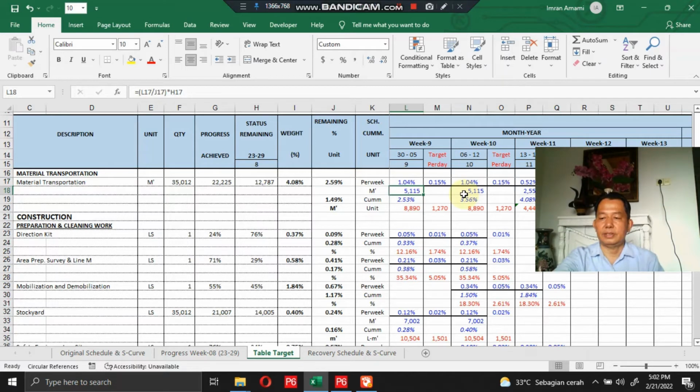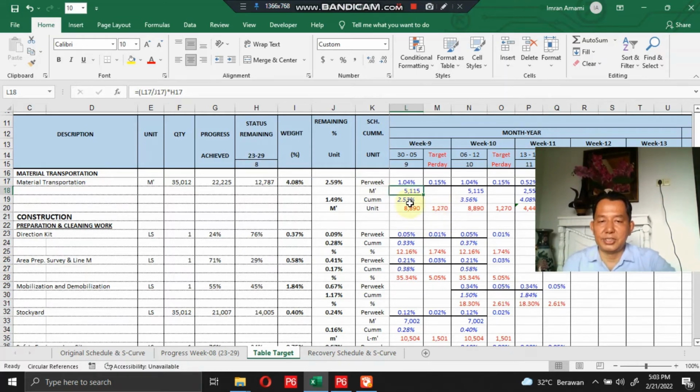The number 5115 is obtained from the calculation of the percentage on the target table divided by the total remaining week, multiplied by the remaining progress on the remaining status at week 8, or the period from week 23 till 29, and so on.